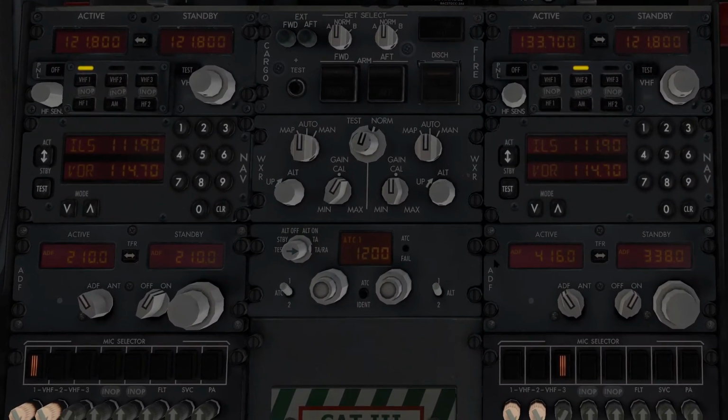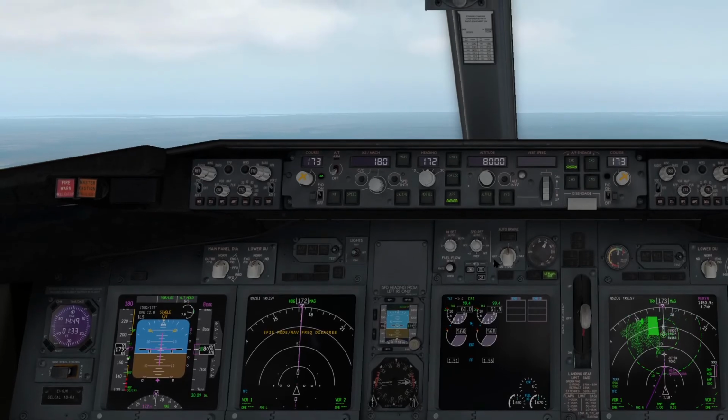Let's put also the ILS on nav2. 173, 172, so wind is from the left indeed, but 1 degree.